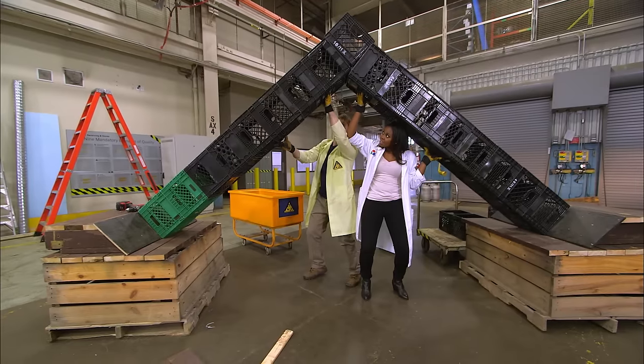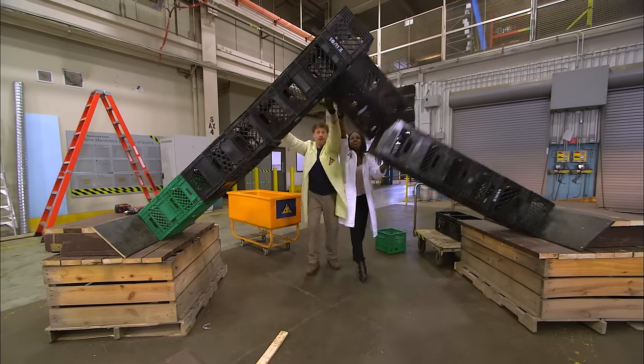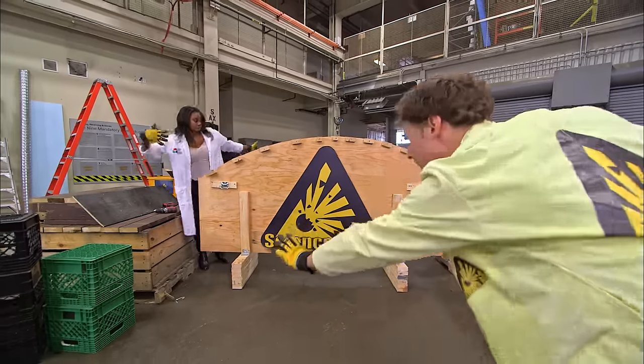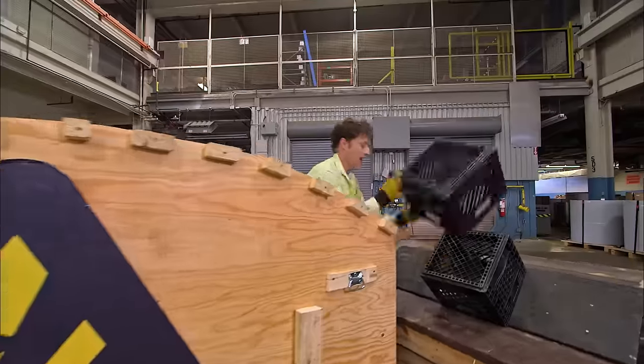That didn't work, Bill. It's like we're back to the beginning again. So this is like two straight lines. Yeah, two straight lines, like a triangle. We need an arch, so we're going to need a support. Sonya and I build a support to help us make a curve the milk crates can follow.